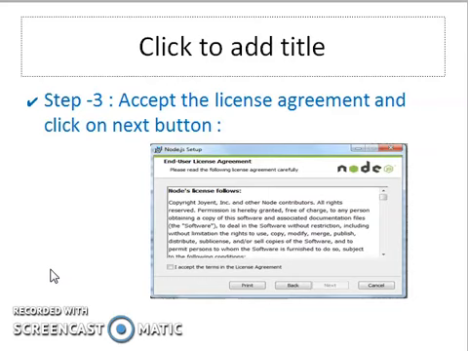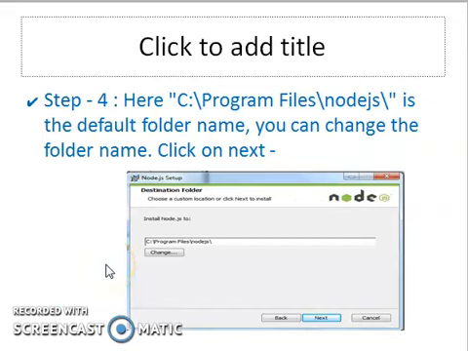Which asks if you are agreeing with their license agreement, or are you accepting the license agreement. By clicking the checkbox, that shows that you are going to agree to these license terms. And by clicking on the checkbox, it is enabled and you are agreeing. Then clicking on the next button, it automatically goes to the next step.